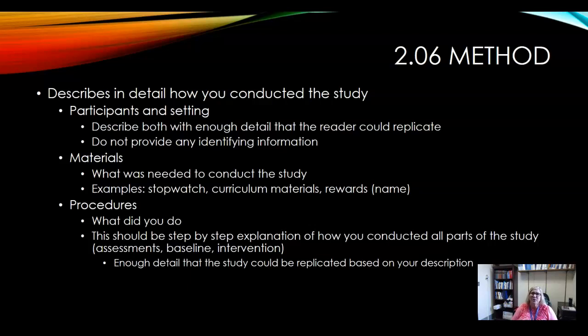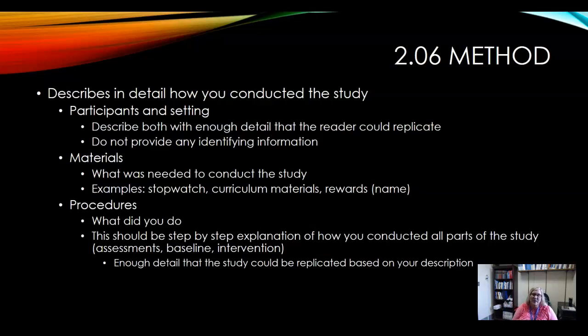You're also going to include the materials that you needed. So what did you need in order to be able to conduct this study? Again, for someone else to be able to replicate what you've done, you need to have that information included. So examples, like if you had to time kids and you needed a stopwatch, you would include that in there. Any curriculum materials you were using, if it's an academic intervention, rewards, and not just saying rewards, but you would list and name what those rewards might be.